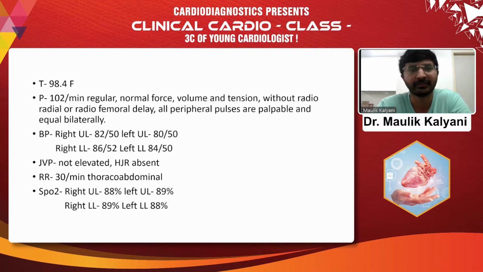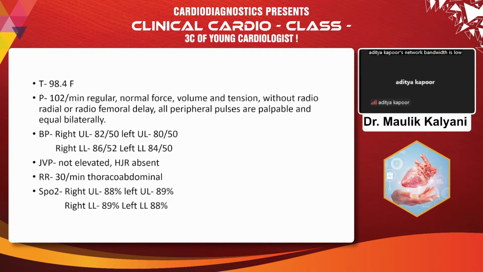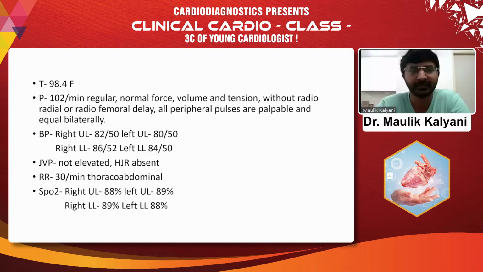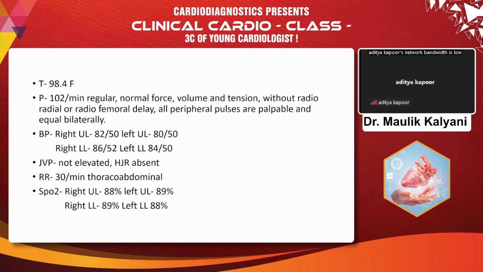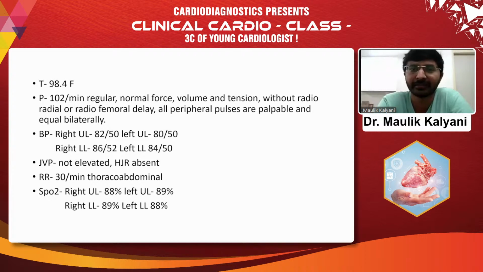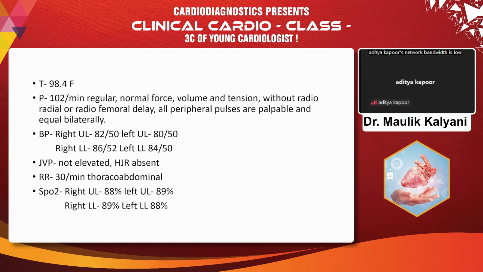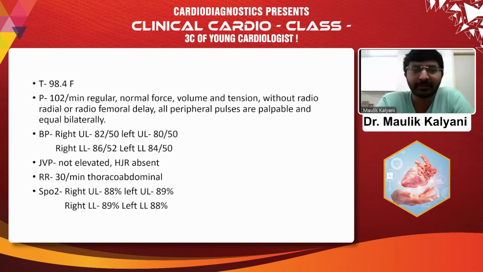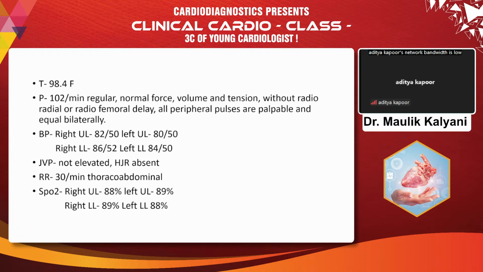एक चीज बस क्विकली बता दो. The examiner asks you: tetralogy with bounding pulses, what will it be? Sir, it can be because of AR or a large MAPCA. Excellent. AR and MAPCA. Sir, large MAPCA means collaterals. कैसे डिफरेंशिएट करोगे? One more point apart from the other. If it is a large MAPCA, the patient will not have that much cyanosis, only bounding pulses. Very good. मेरी तरफ से पास हो तुम.